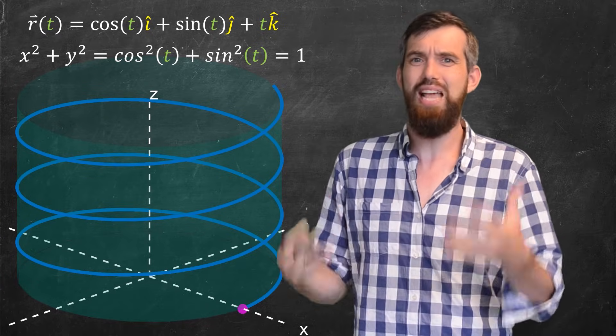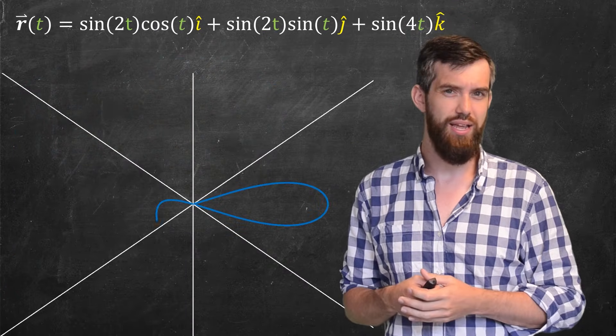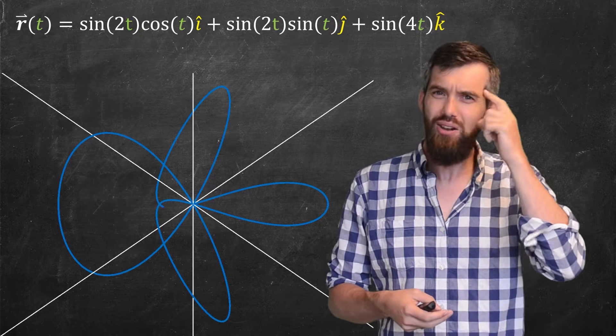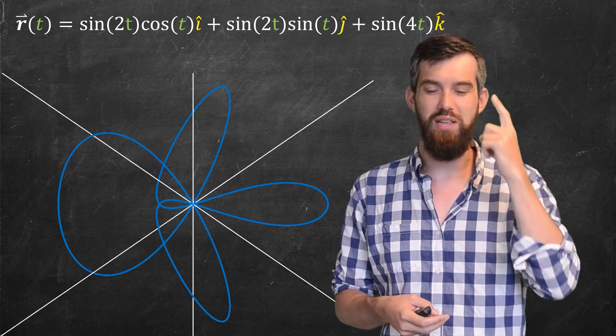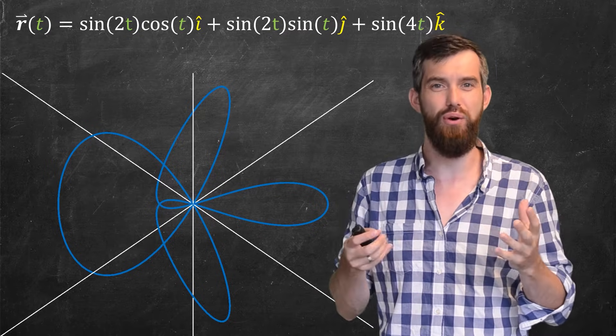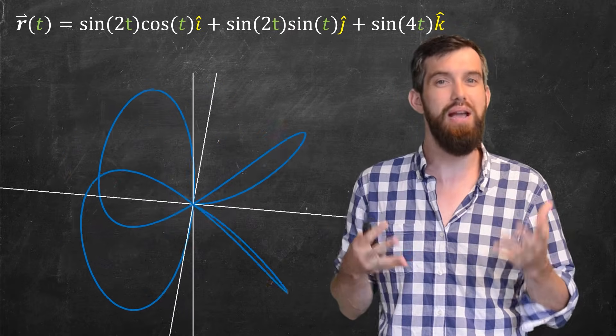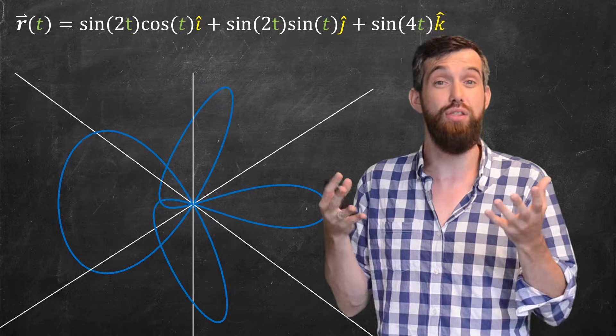If I want to take an example that's a bit more interesting, look at this one. It's a different r of t, a more complicated one, when it's a little harder to get intuitively, but it makes a sort of four-leaf clover. And if I rotate the x and the y around, you can perhaps get some perspective of what this weird path looks like.